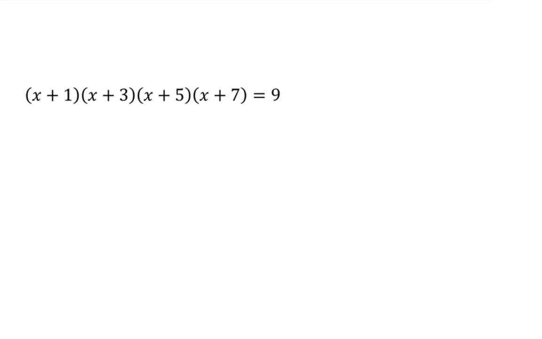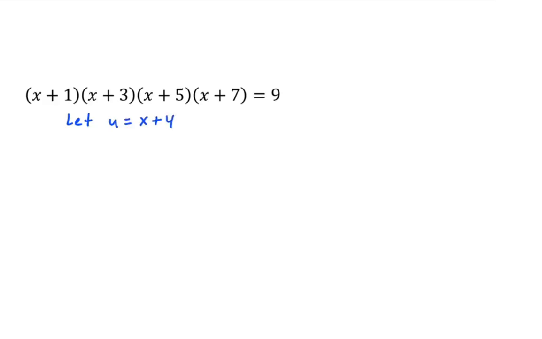One thing we'll notice is that there seems to be some kind of pattern. We have x + 1, x + 3, x + 5, and x + 7. They seem to be equally spaced. If we're not too sure where to start, let's think about starting maybe in the middle. So what's the middle of all of this? The middle of 1, 3, 5, and 7 happens to be 4. So let's try x + 4. Let's let u equal x + 4.